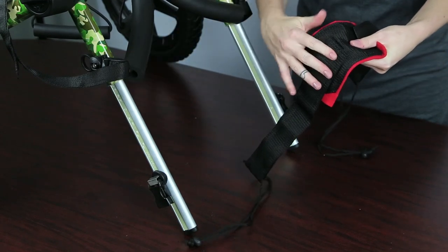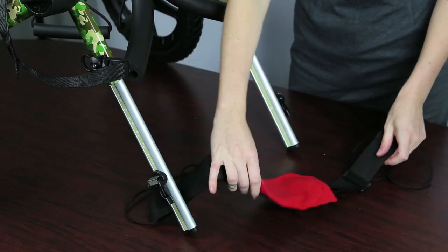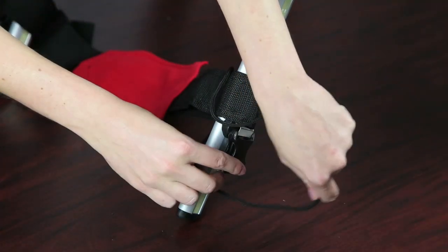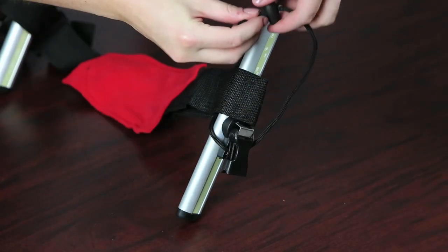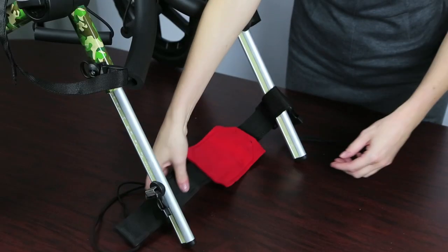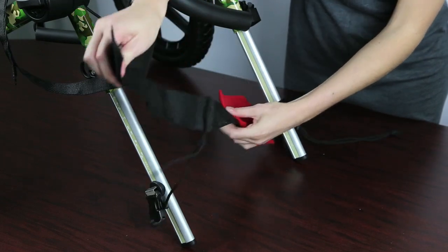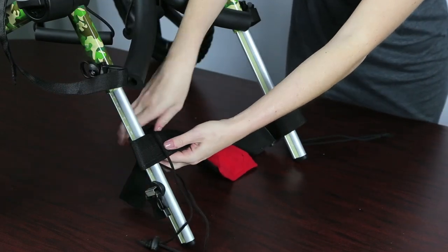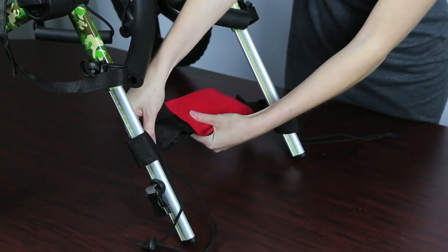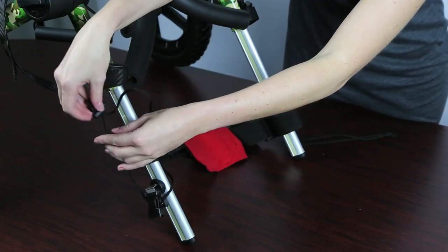Put on the side with the loop and the clip by sliding the loop through the extender. You can keep it in place by putting the rope around the clip of the extender so it doesn't slide farther back, and then tightening it. Next, undo the Velcro on the other side of the belly belt. Put the Velcro side over the extender and reattach the Velcro. Make sure that the red part will face the underside of your dog. Again, put the rope around the clip of the extender and then tighten.